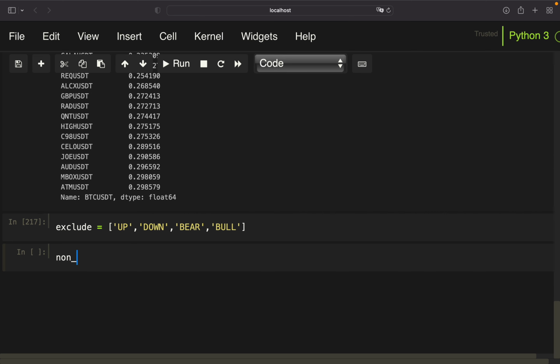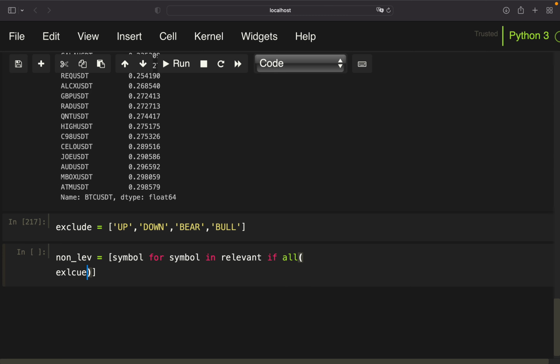And to achieve that, I'm creating another list here and looping symbol for symbol in relevant if all excludes not in symbol for excludes in exclude.